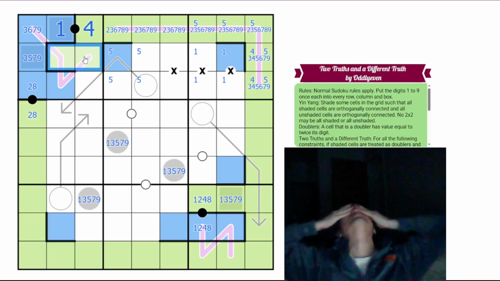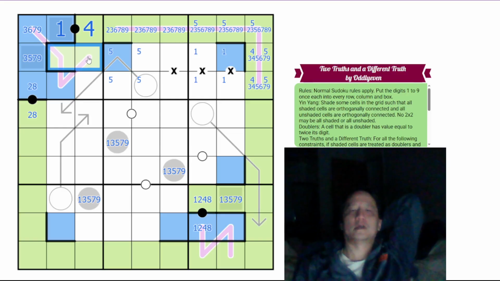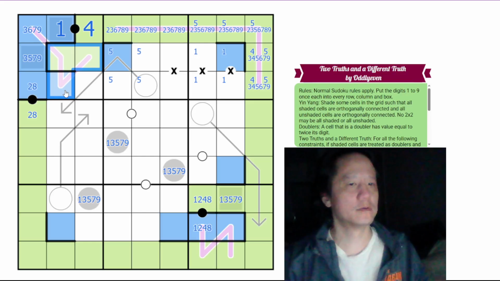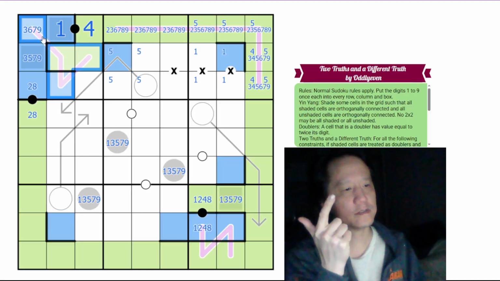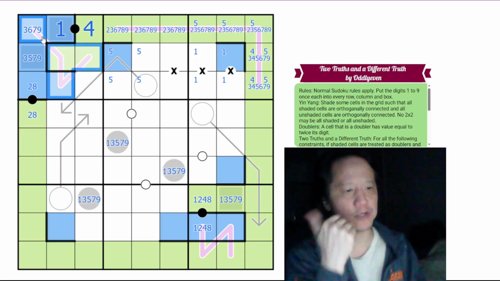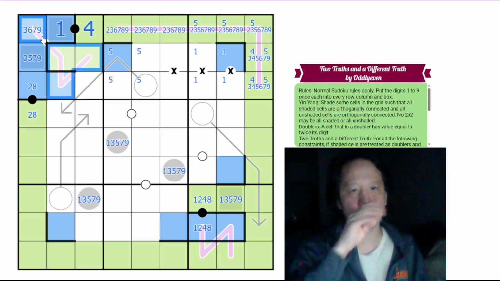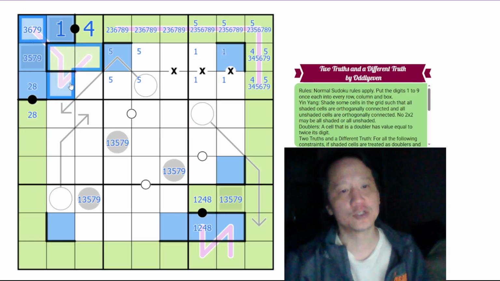There are 2 doubles here guaranteed to be on this Renban. It cannot be 1 and 4. So I think this has to have a 2 and 3 doubled here. Which, if that's the case, 2 doubled is 4, 3 doubled is 6. It can't be 3, 4, 5, 6 because we're already using 3 doubled. 5 doubled is 10. Oh, 10 could work, except that we need 4 doubled too to make that a Renban, and we can't have 4 doubled. So it has to be specifically 2 and 3 doubled on this Renban to work.